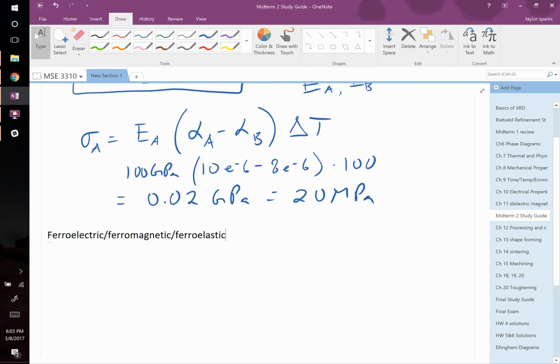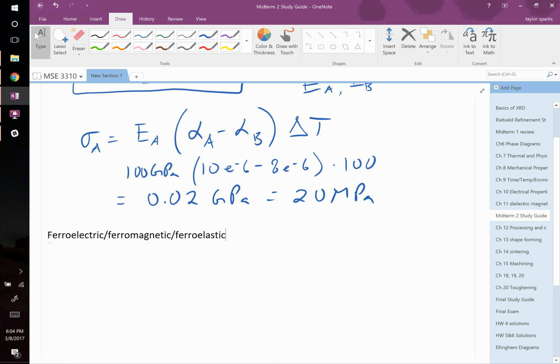Ferroelastic, what was that one? Yeah, now your field is a stress. You apply it, what do you produce? No, that's a piezoelectric. Ferroelastic means you're going to have domains of elastic response, right? Elastic response means like maybe the unit cell squishes, right? So you're going to have some group of unit cells that all squish in the same direction, or pull apart in the same direction, right? They have an elastic response that depends on the domain.